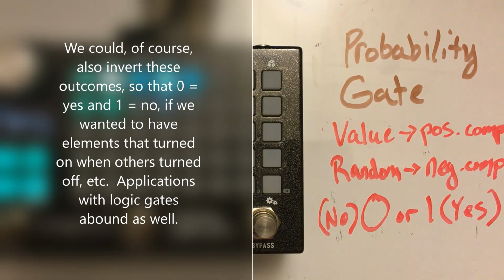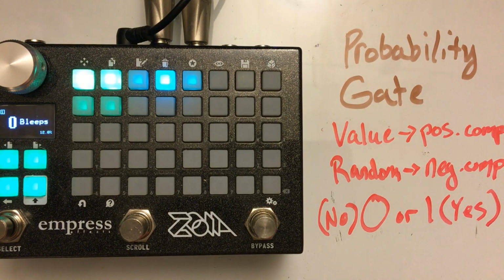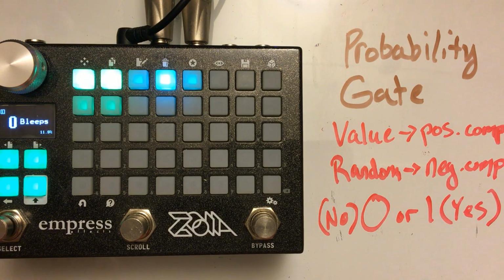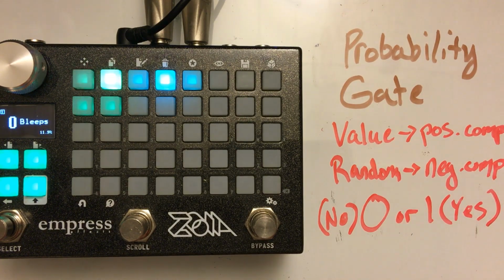And the way that I set this up in ZOIA, I'm sure there are other ways, is with a comparator. Now, a comparator produces either 0 or 1, or you can go in the settings and it can produce -1 or 1, and that may be useful in some probabilistic outcomes where you want, for example, an LFO to switch from an upward swing to a downward swing. You could have that determined by a probability gate where the comparator was set to -1 to 1, but the default is 0 to 1. So it will take two values and compare them, hence the name comparator.